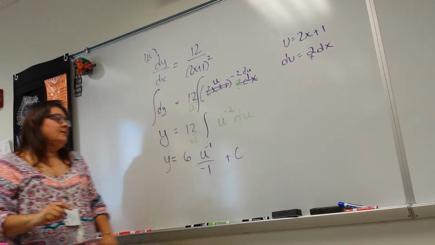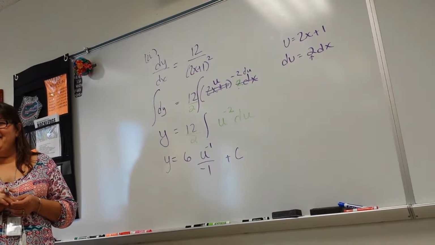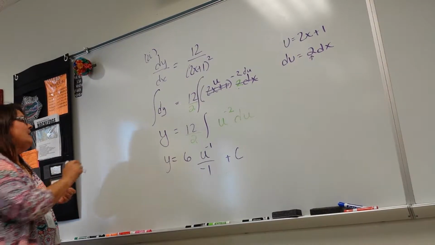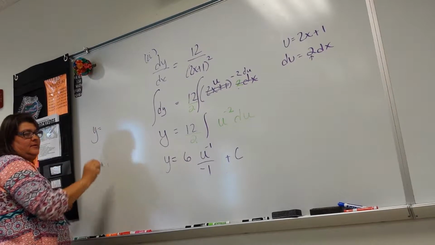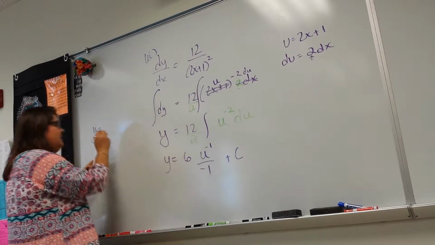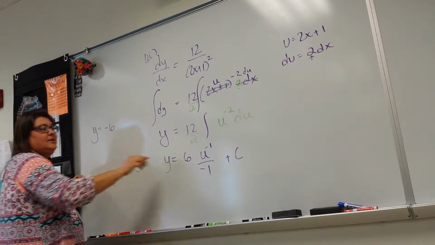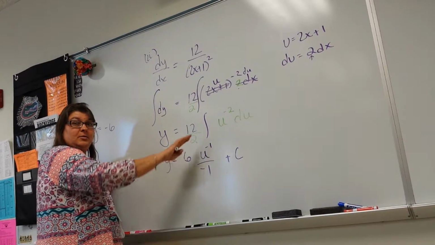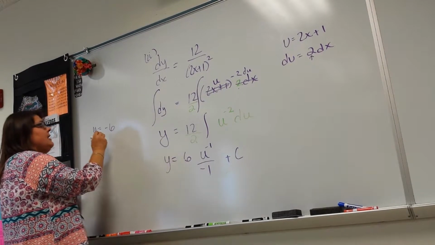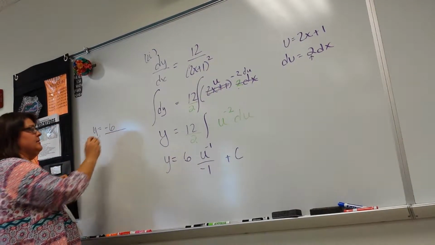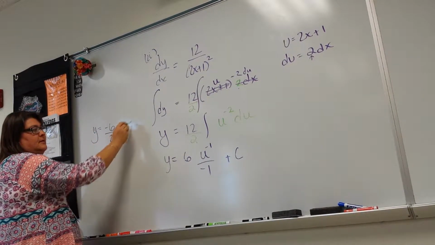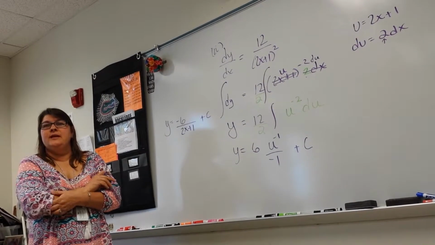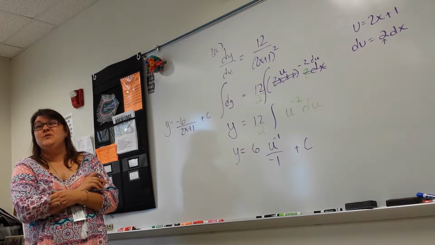Right, now I forget the negatives. I'm like, isn't it just negative 3? Yeah, you go add 1 when you go down. So ultimately, you've got to clean it up a little bit. Do you agree 6 and negative 1 can be called negative 6? And then do you agree u to the negative 1 can flip down, so you put 1 over u? And then really, instead of u, it would be 2x plus 1, plus c. Now, it's not wrong if you leave it as u to the negative 1 and put 2x plus 1 in there, so you have 2x plus 1 to the negative 1.